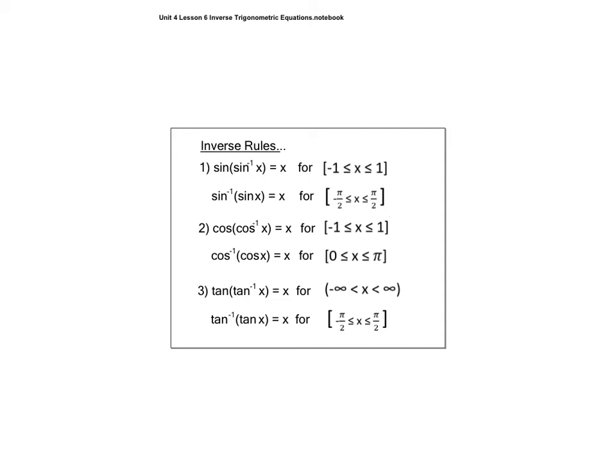So there are some inverse sine rules here, so you can see what those values actually are. If you take the sine of the inverse sine, you get x. If you take the inverse sine of the sine, you get x. And that's provided that in each one of those cases, it follows the rules in the brackets. For the first one, x is in between -1 and 1, then that's true. If x is in between negative pi over 2 and pi over 2, then that's true for the second one. And so on and so forth. You can see how they're defined as you go down the page.